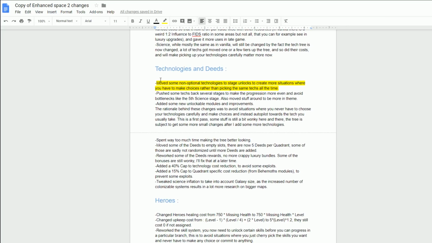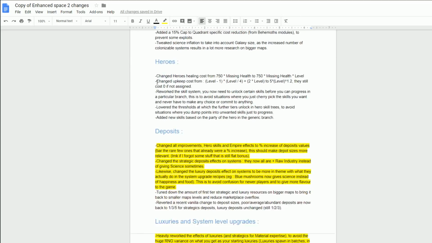Technologies and deeds. They move some. The creator of this moved some non-optional technologies to stage unlocks to create more situations where you have to make choices rather than picking the same tech all the time. Very, very valuable, and we'll look at that later when we get in the game.